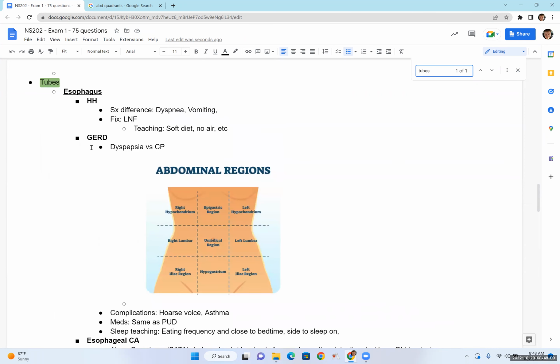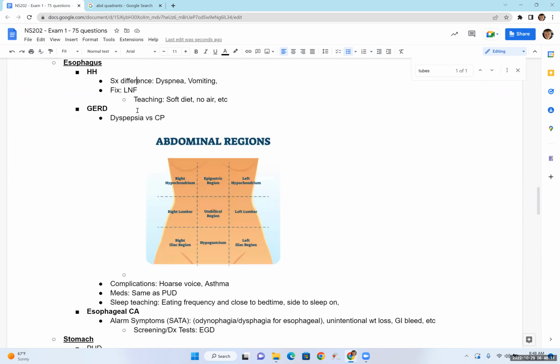So you've got hiatal hernia. There's a difference between hiatal hernia and GERD, right? A hiatal hernia person has a lot of dyspnea, a lot of vomiting, a lot of undigested food, right? They're fun at parties. They bring their spittoon. And they need to go and get a new Nissen, a laparoscopic Nissen, with some teaching afterwards.